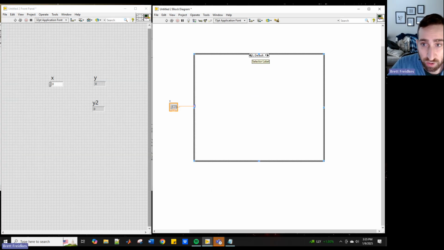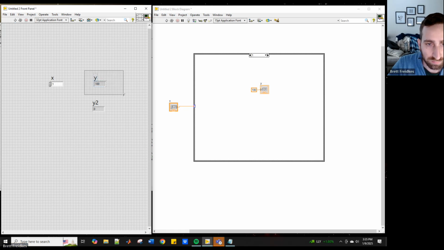So we see that our options here, 0 default, we've left blank. We don't really know what that means yet. But if this x is equal to 1, we'll assign 100 to the variable y. And if x is equal to 2, we'll assign 200 to y2. So let's go ahead and make x equal to 1 over here. And if I run this, you'll see that we will end up having this value turn to 100. That's exactly what that just showed.